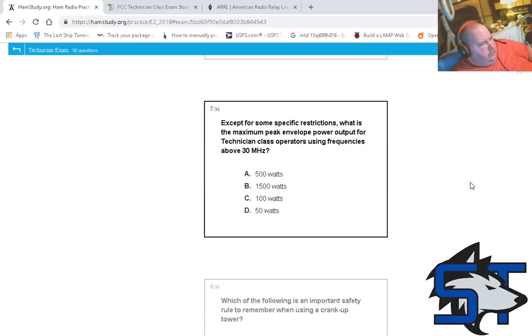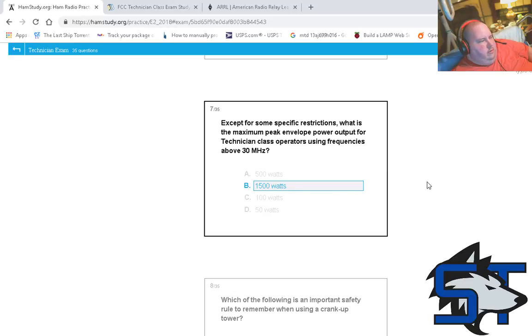Except for some specific restrictions, what is the maximum PEP envelope power output for technician class operators using frequencies above 30 megahertz? I think I know this one. I think this is D. Yeah, that's a good way to remember it too. CW works on low bandwidth, so 500 would make sense. Okay, yeah, that makes sense. Isn't it 100 watts? B? Yeah, 1,500 watts, that's right. Yeah, I remember that now.